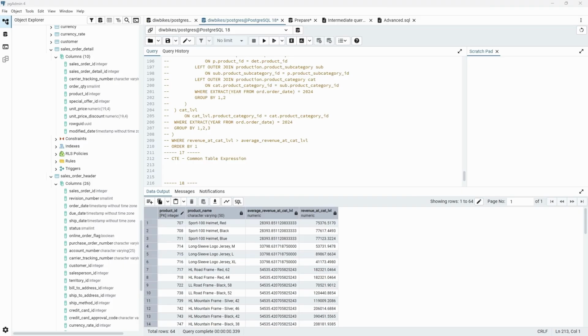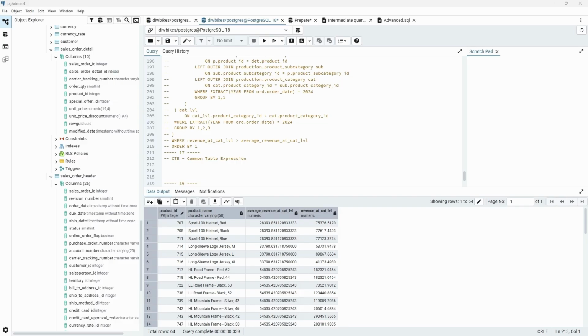So CTE is common table expression, and it is a named reusable subquery that improves readability and organizes complex logic step by step. Some of the advantages include making complex queries easier to read. Like for example day 16, it was a bit complex.